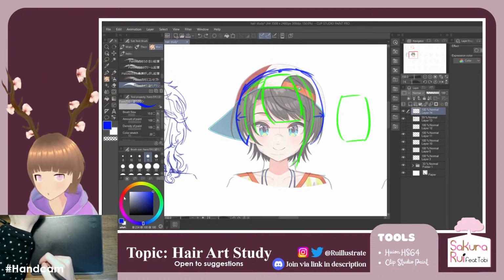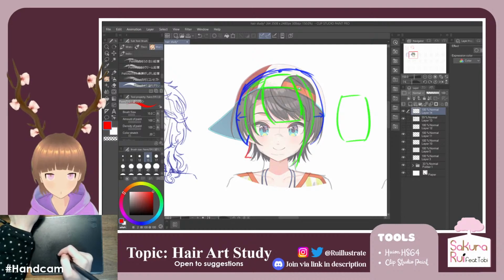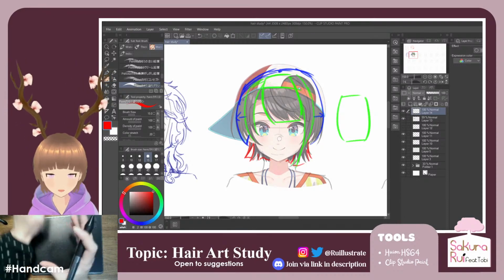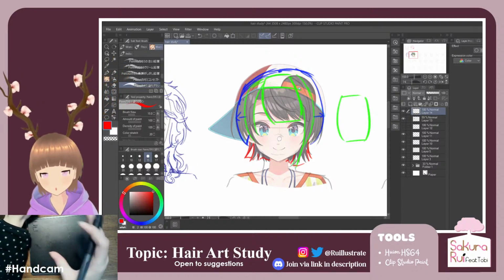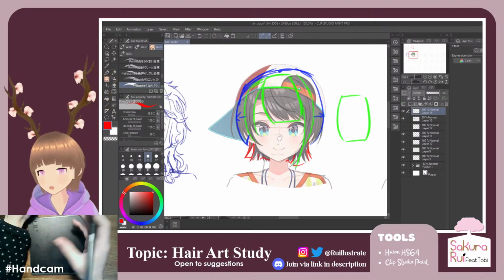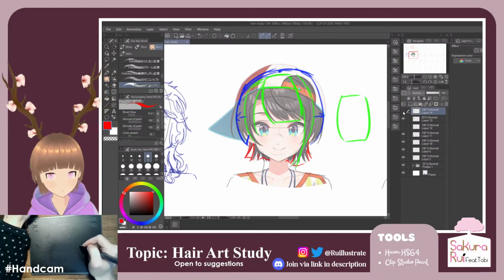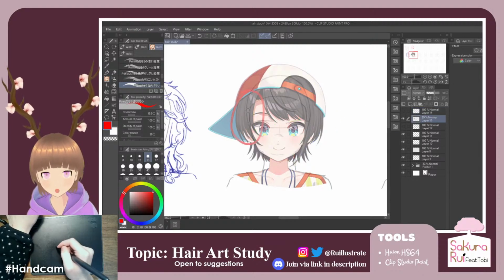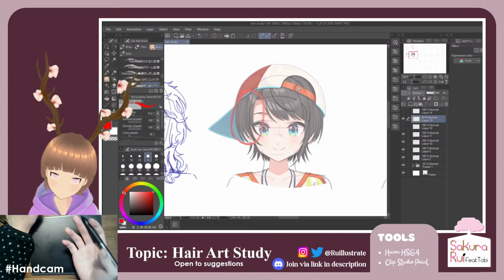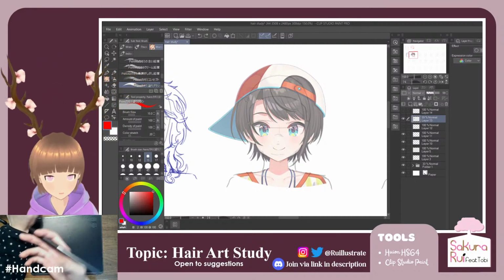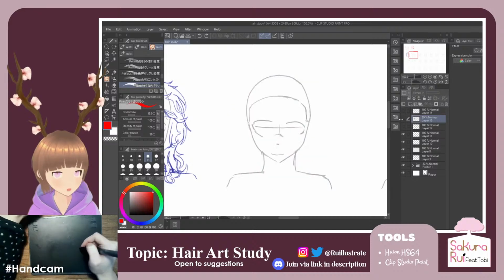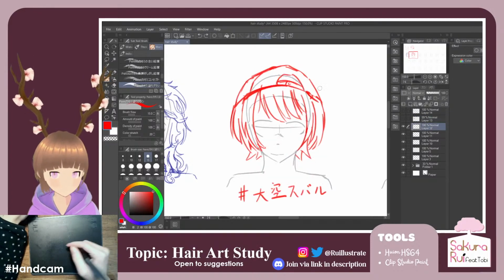And the back here we'll use red, so you can see it's just small strands poking out at the back. So the back hair is alright, but sometimes differentiating between the front hair and the back hair and the middle hair will be slightly confusing, because if we turn this off, you'll probably think these two are the same piece of hair, which is not the best thing to happen, but it looks more natural that way. But when we as the artists start to draw it, it takes a small toll on us, I suppose.